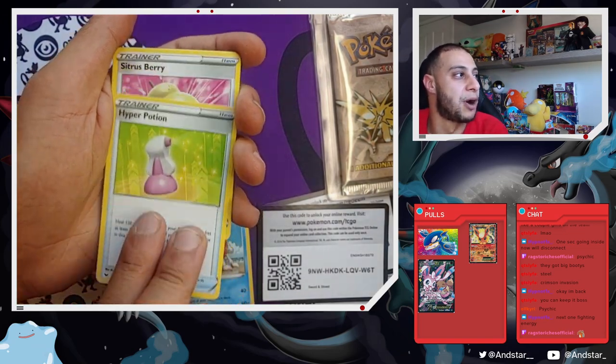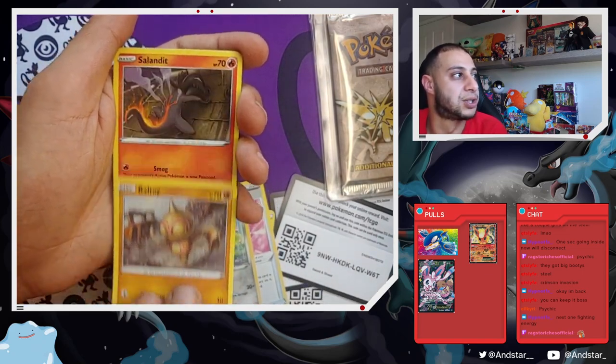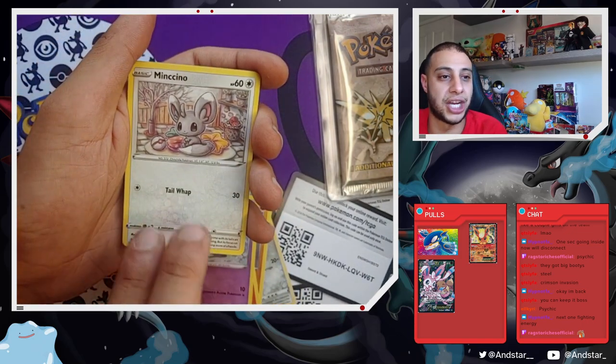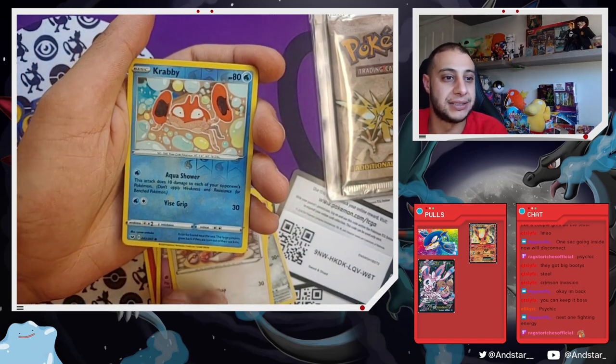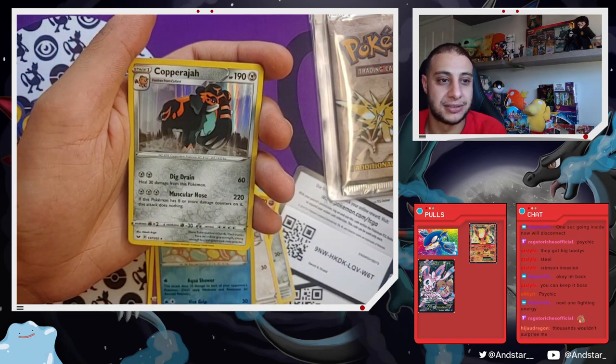Kingler, Hyper Potion, Citrus Berry, Cuffant, Beltoy, Salandit, Galarian Ponyta, Minchino, Krabby, and a holo Copper Raja.